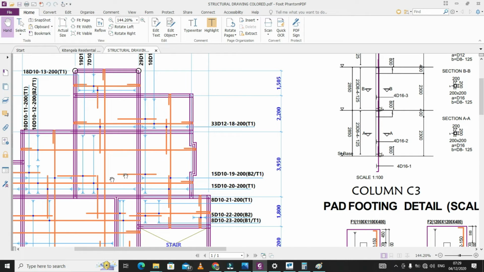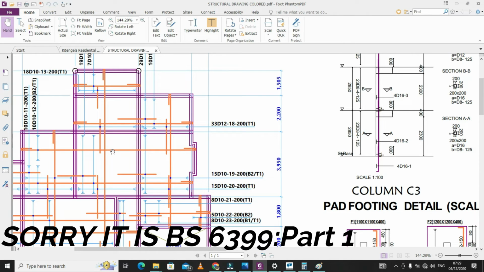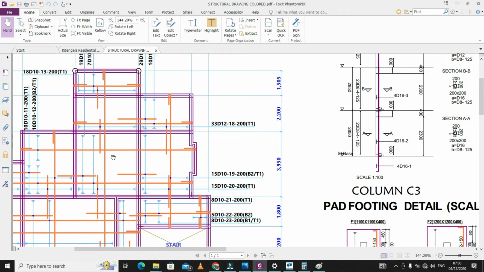I think it's BS 6399, or 6369. So that's the code which deals with loads.